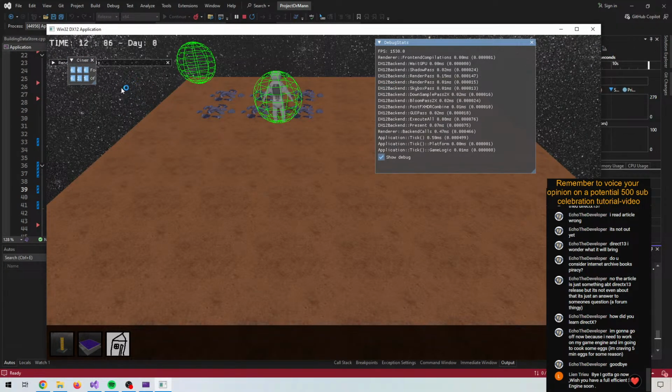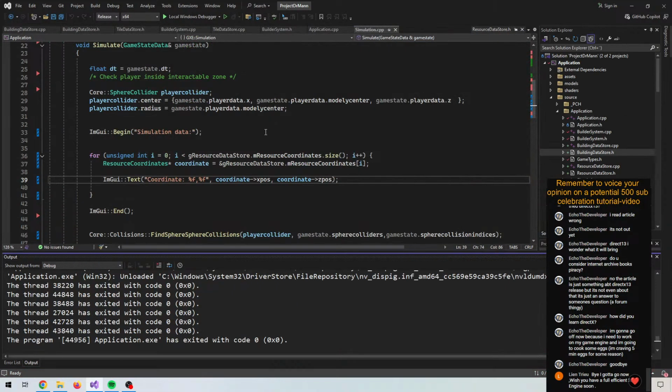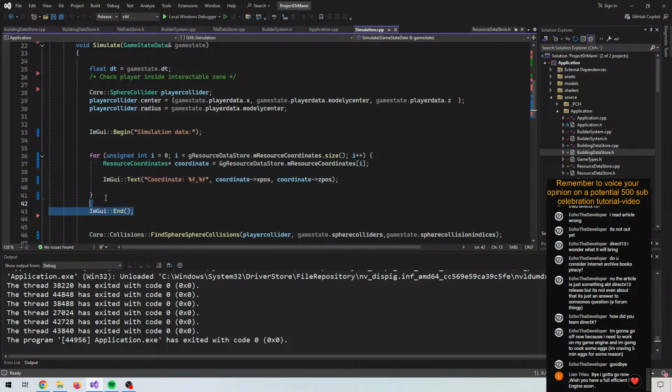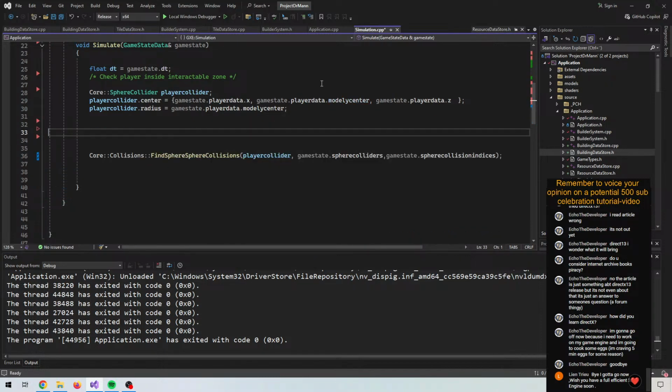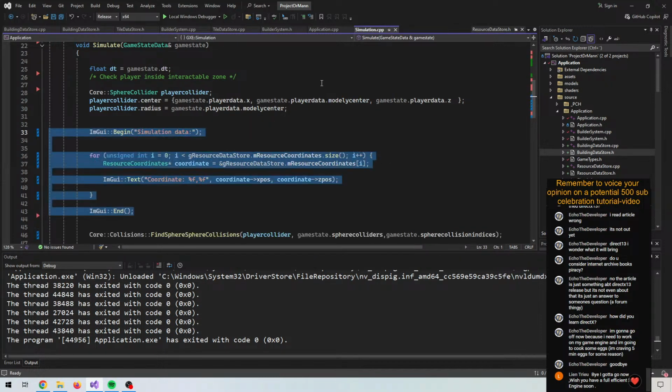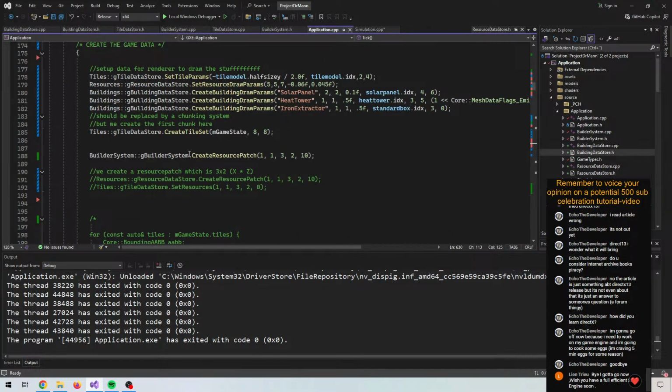Oh, it's because of the ticks, right? Okay. Simulation data. Okay, right now we will do it in the application.